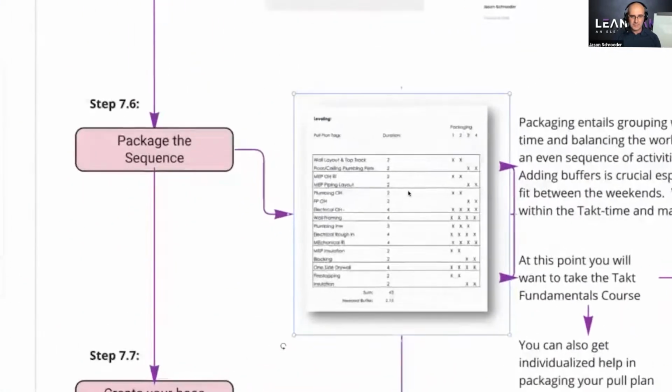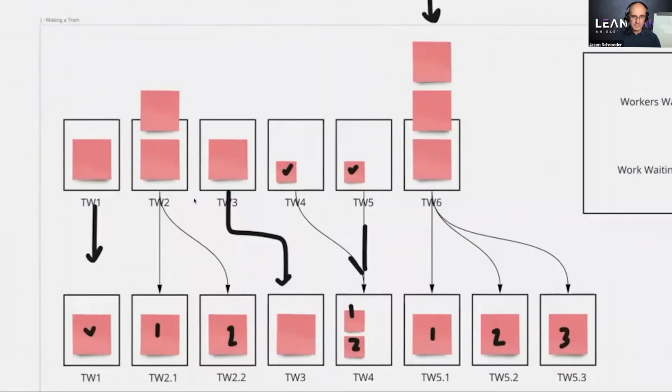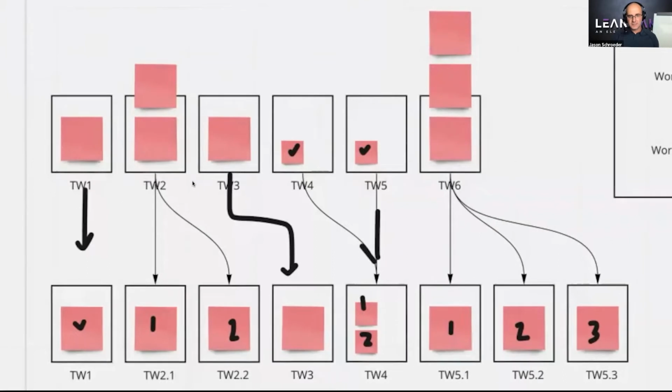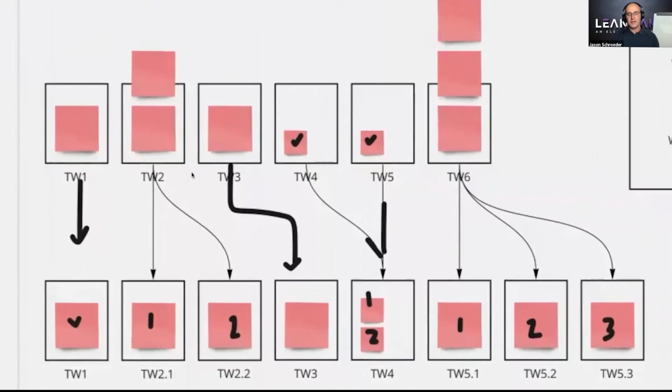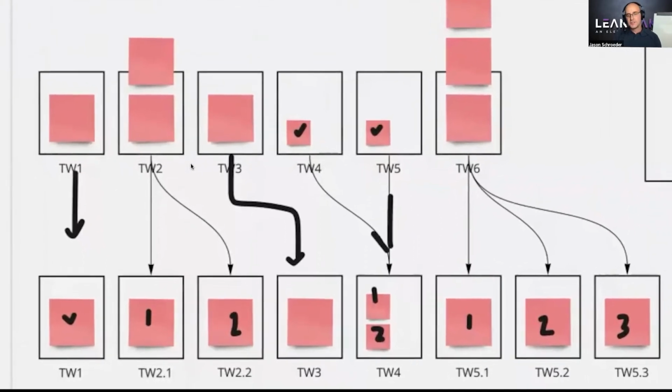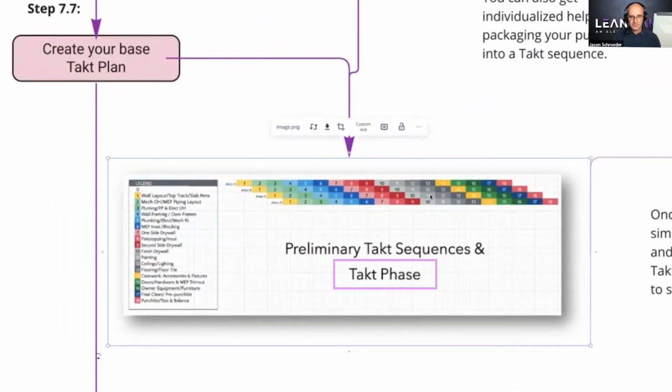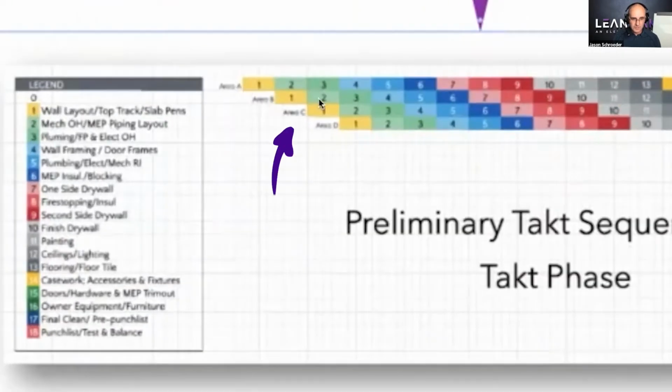So I'm using this little example of leveling here, or this, whichever visual you like. Basically, we're taking non-rhythmic processed work and actually leveling it out into different takt wagons by zone to where it's leveled and on a rhythm. That's the next process. And then those pull plans become your takt phase. So literally you see this sequence 1, 2, 3, 4. Those are literally just leveled pull plans stacked on top of each other.